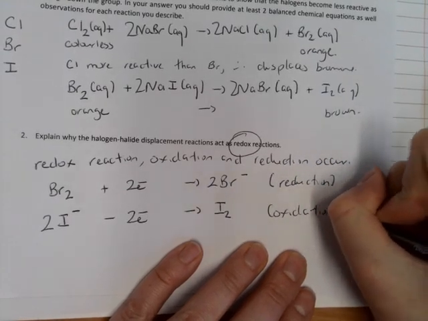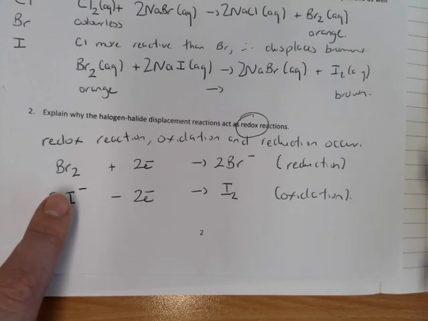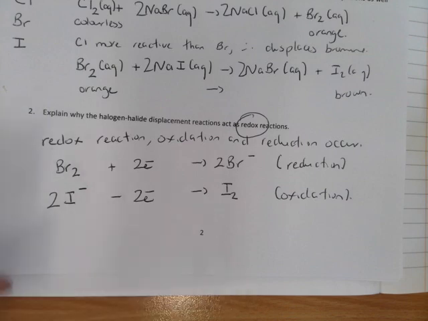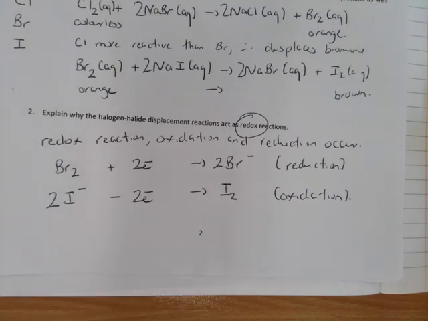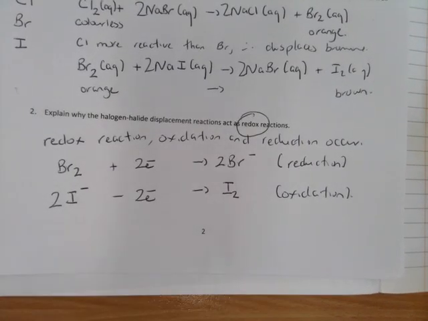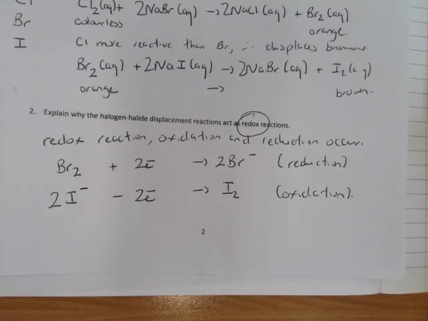Now, if you had attempted to write that in words and you didn't call that the iodide ion, you would lose your marks. And that's why using the half equations, if you can write them, just avoids those pitfalls completely. So please, anytime you're asked for redox or showing something's oxidized or reduced, just write the half equations. It will always get you your marks, even if it's not asked for it.